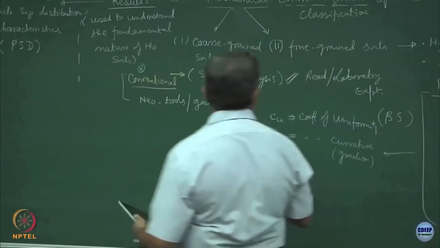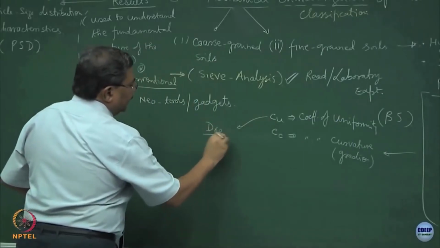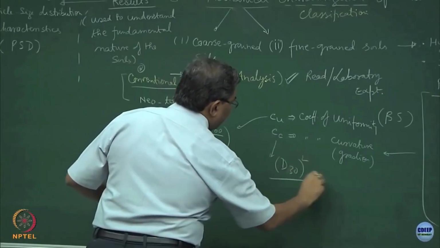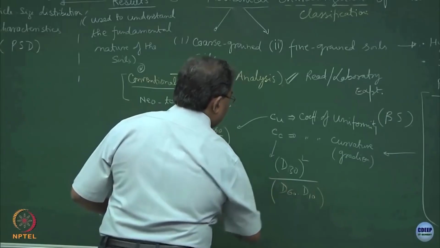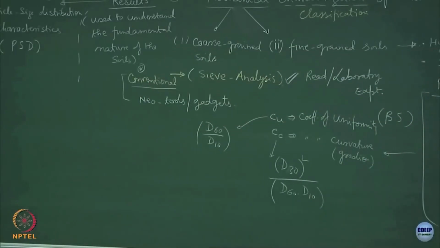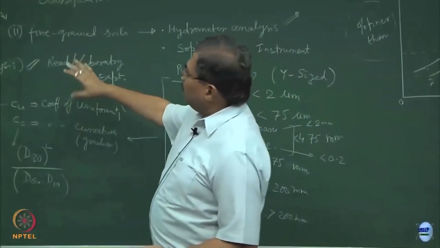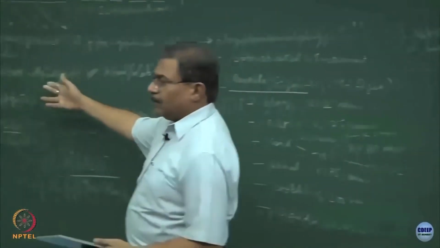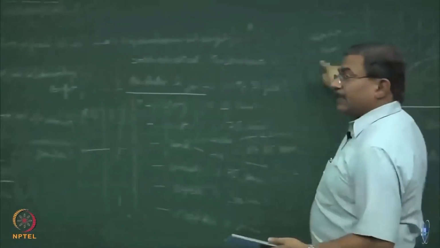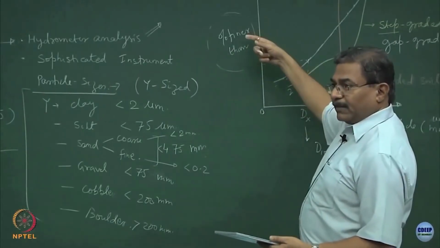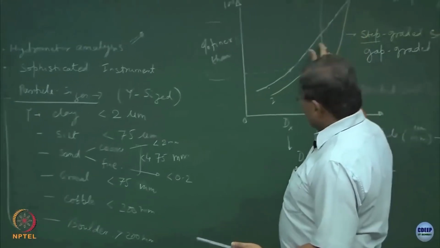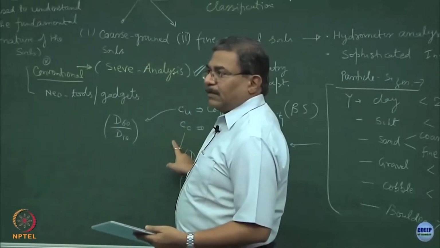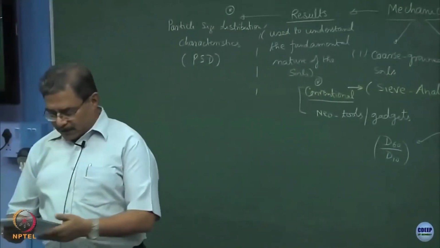Now, what are Cu and Cc? Cu is D60 by D10, is this correct, Vijit? And Cc is D30 squared upon D60 into D10. Is this part okay? As far as coarse grained materials are concerned, the classification is done like this. You take coarse grained soils, sandy or gravelly sandy material, sieve them through a stack of sieves, find out the percentage retained on these sieves, compute the percentage finer than that aperture and plot it with respect to diameter. From this graph get the D values, classify the soil based on this nomenclature, and compute the Cu and Cc terms. There are some standard numbers assigned to this, we will talk about that.